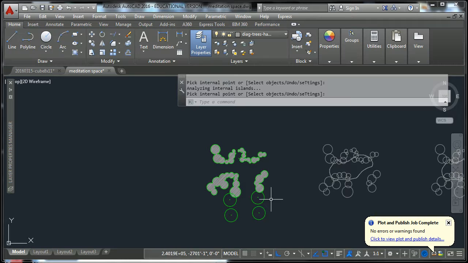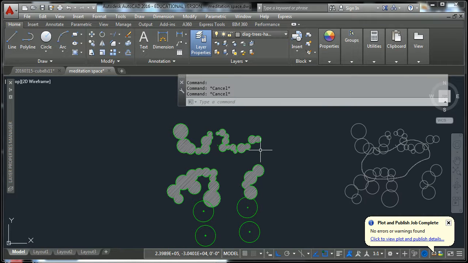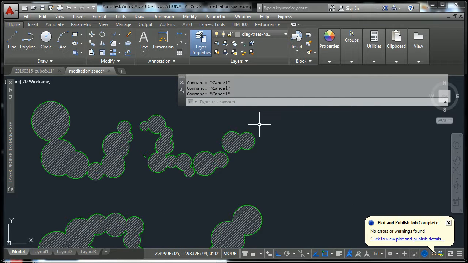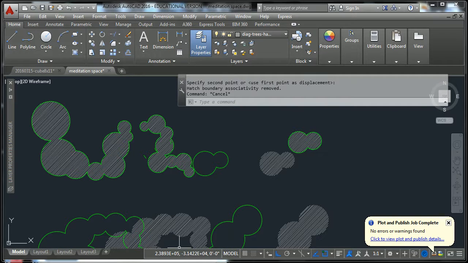and say enter, those hatches are always going to be together. Okay, so you've got to be careful if you ever want to, like, play God and say move this, I just want to move this batch of trees, it's going to move the other hatches too. So you might want to be careful about that.